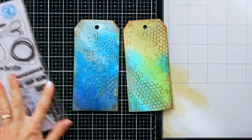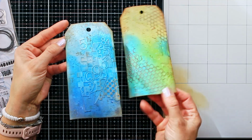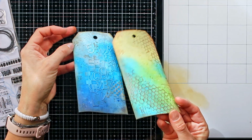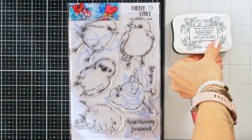Now let me show you how the tags look at this stage. I really like how these nail colors help emphasize the textures. Anyway, now it is time to focus on my focal images.